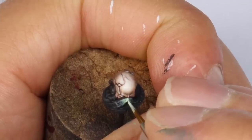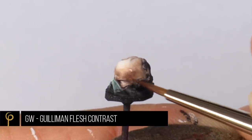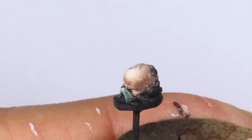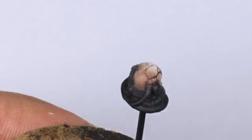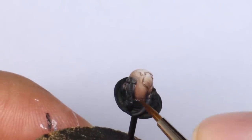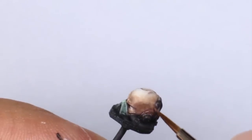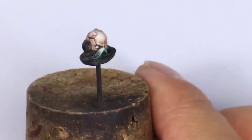Sometimes it's good to take a break and do another part of the model. I'm back to glazing with the Guilliman Flesh contrast paint, working on that flat part of the face — as the angle changes it just needs to be darker. The back of the head is a little dark and needs some glazing and adjusting. Just take your time to adjust and make sure it all works; let things dry, turn it, and gradually blend. The technique is all the same: use the contrast paint for tone and blending, then layer up with the other colors. I'm super happy with that skin color — it's basically gray, but I really love it.